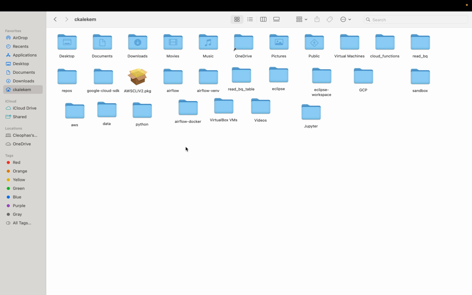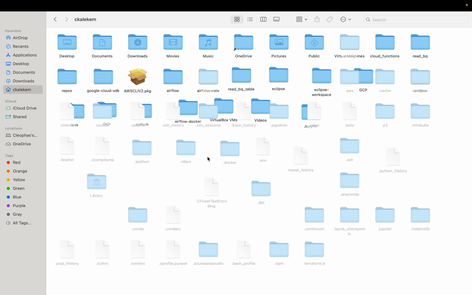To unhide them, you click Shift, Command, and period. I did a video on this, and I'll put the same also in my description. So basically, the combination of Shift, Command, and period is going to show the folder inside your GUI here.